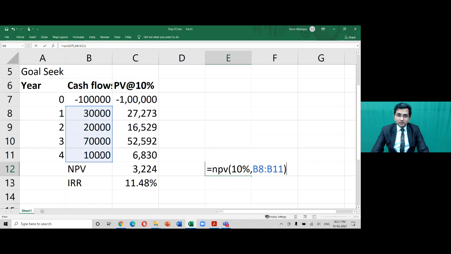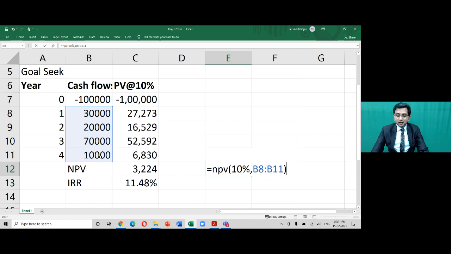Be careful: when you use the IRR function, the first cell you select is considered to be year 0, while in NPV, the first cell you select is considered to be the first year.